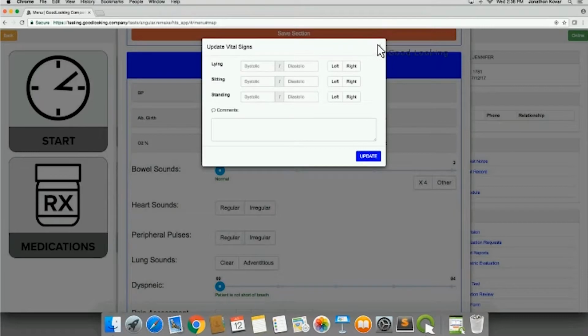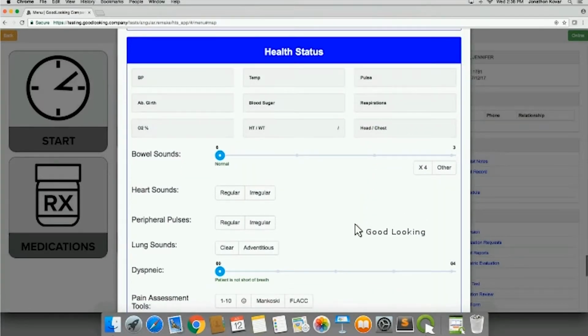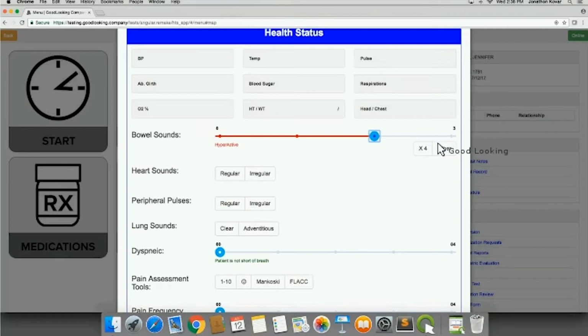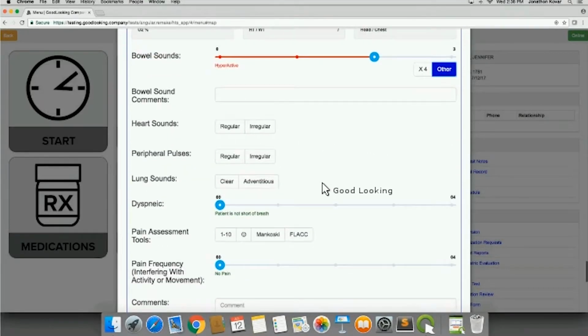So we're going to ask you for your vital sign information, and we'll trend and track that and let you know if there are any type of trends that you should be aware of. Bowel sound issues, again, you're automatically prompted. So in the current system, heart sounds has maybe 10 or 15 different check boxes that you always have to look through.